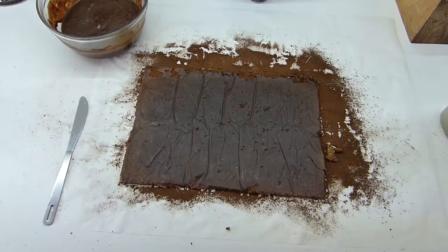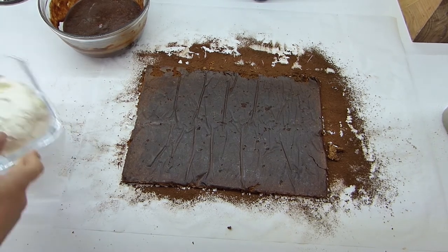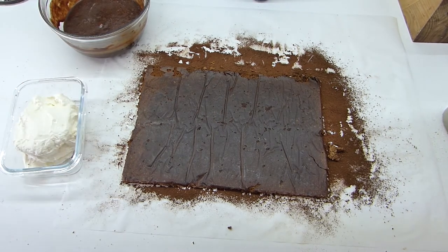Okay, so now it's time to put the fillings in the cake and roll it up. So here we go. Here's our mess. Here's our cream cheese. Here's our chocolate filling.